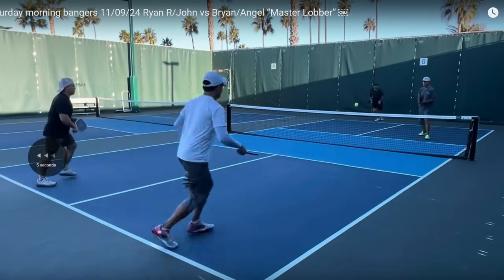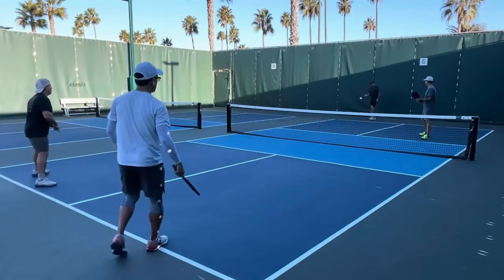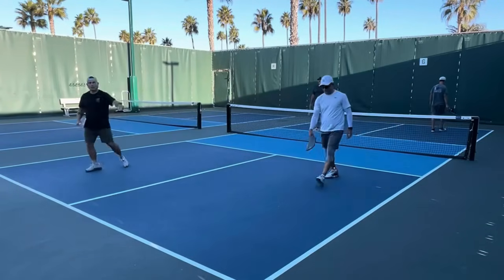So reviewing the point one more time, here's the serve. Here's a very shallow return, which is not good. A very good third shot. And again, he just backs up and lets the ball eat him up.